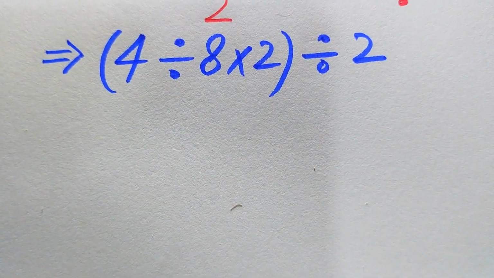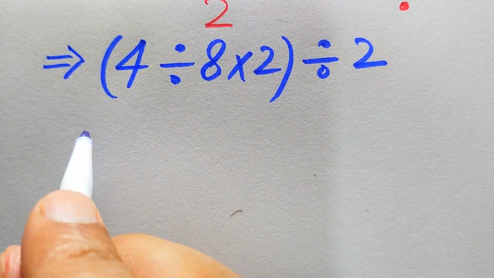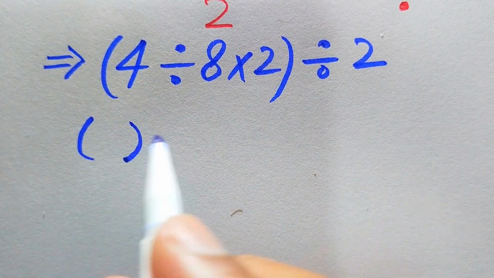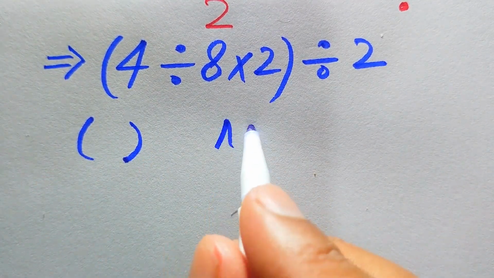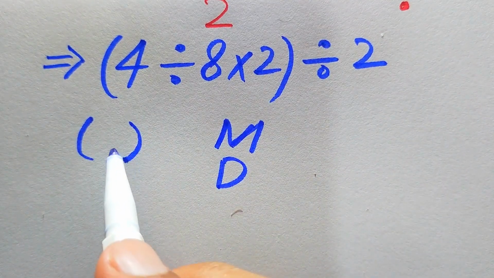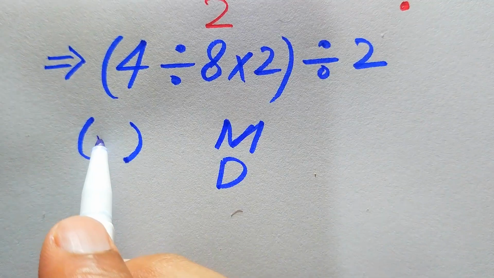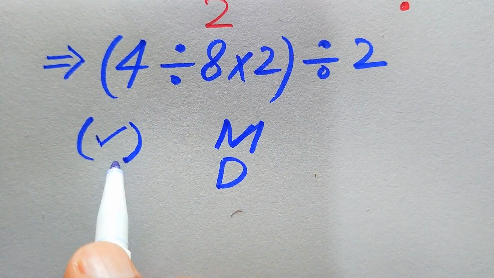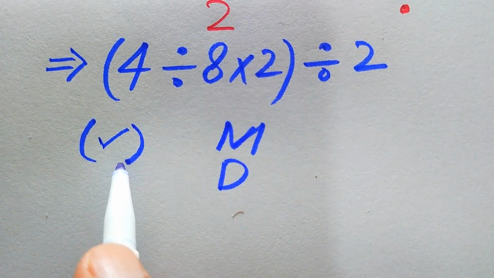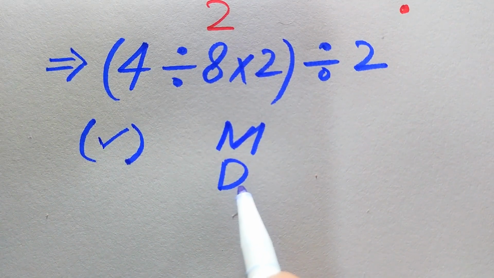So you see that here there are three operations. The first is parentheses, and then we have multiply and division. So you know that the parenthesis gives us the first priority. It means that we first solve the terms inside the parentheses, and further you know that multiply and division have the same priority.